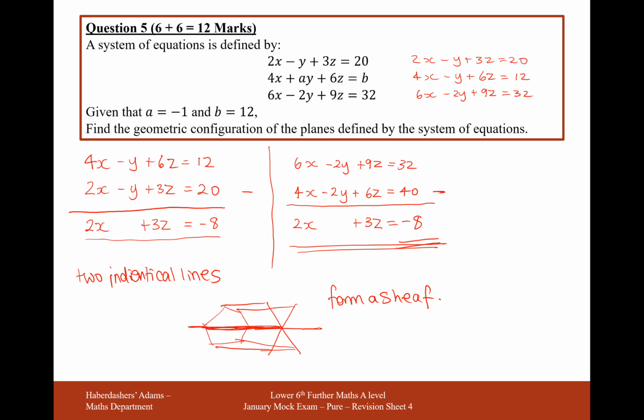In this case, when you combine equation 1 and equation 2, and equation 1 and equation 3, they all will simultaneously combine to run along this same line here. It's not necessarily going to be this equation here, but they're all going to run along the identical line. Okay, if it was a different number, they would run along a separate line when you combine the two of them. Okay, so they form a sheaf.